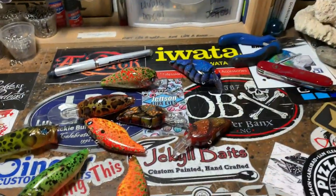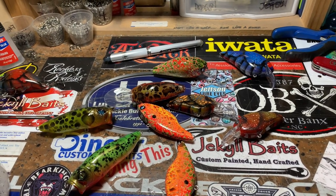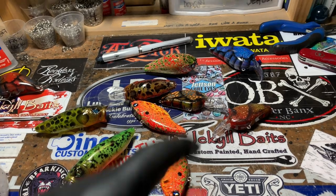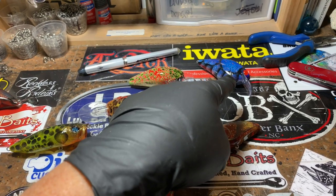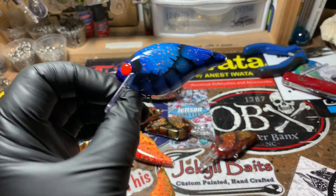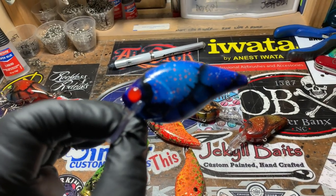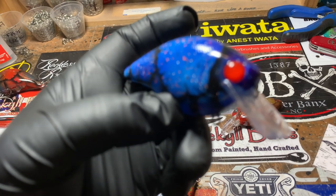In the fall you'll notice a lot more crawl patterns that I do. If you've been following this channel, crawl patterns are very effective in the fall — they're effective year-round — but the crawls are on the move and they get that beautiful reddish tone to them. Unless you're in the north; up there I do the pink iced belly crawl and this blue one, which are more walleye-minded. Crawfish are just one of the most awesome patterns to do in the fall. These are some orders going out this morning.